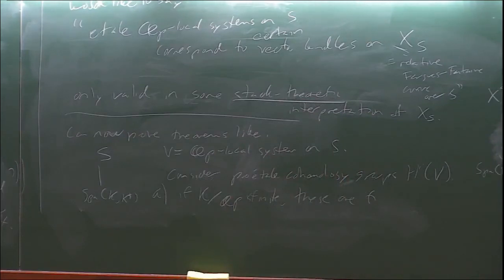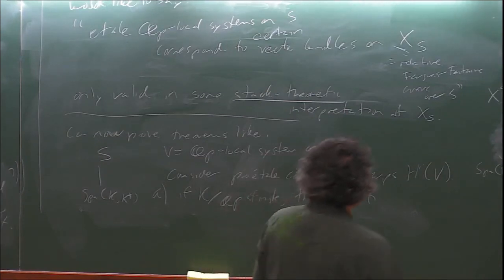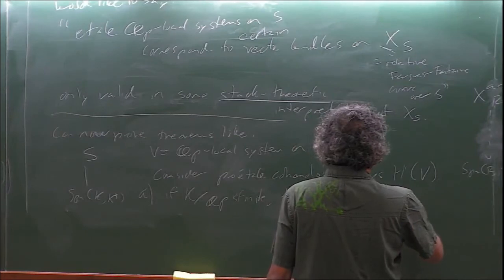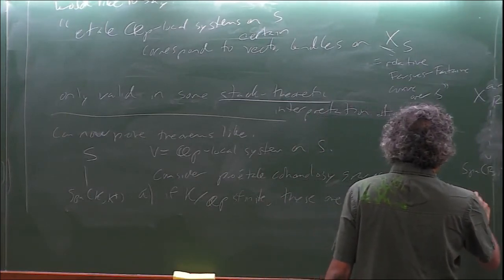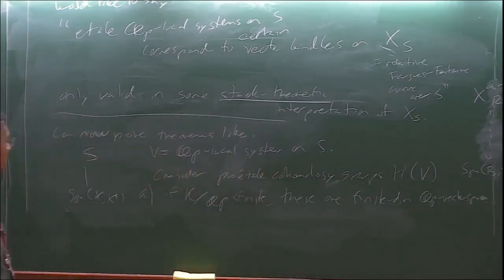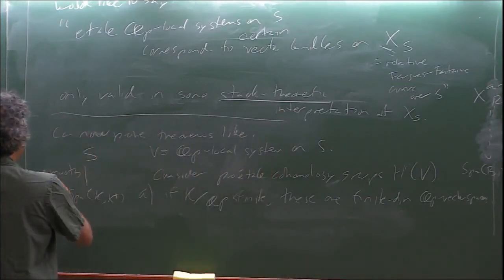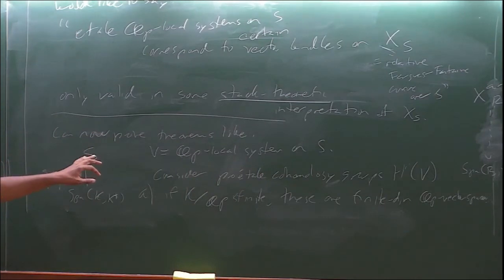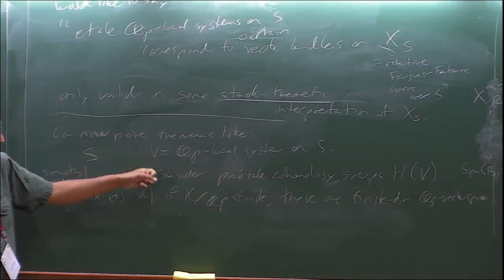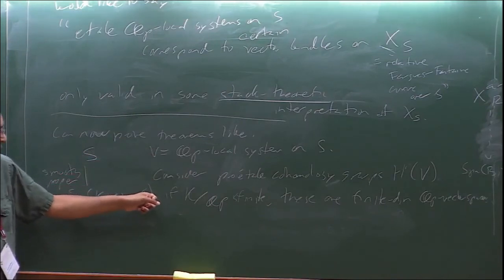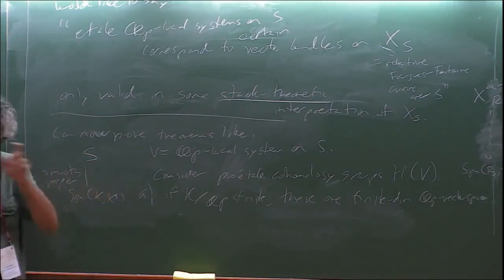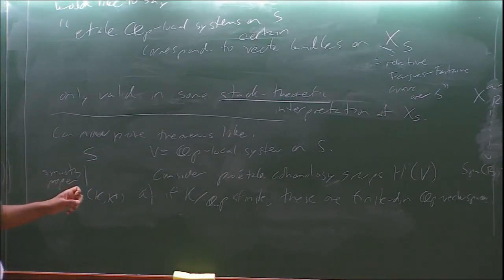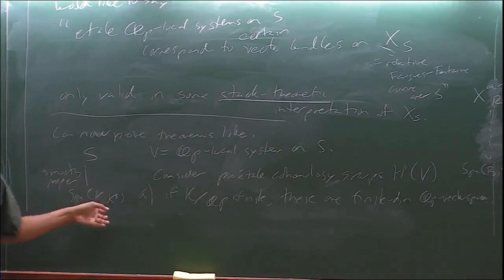Yes, if K is a finite extension of QP, these cohomology groups are finite dimensional QP vector spaces. Oh, sorry, S is smooth and proper. I should have said this from the outset. We might see this later. If you look at, say, the trivial local system, then I think one knows something like this without the proper hypothesis. I think maybe Alberto is going to say something about this. But I'm going to require smooth and proper because I want to use the Cartan-Serre construction, as I'll say in a moment.